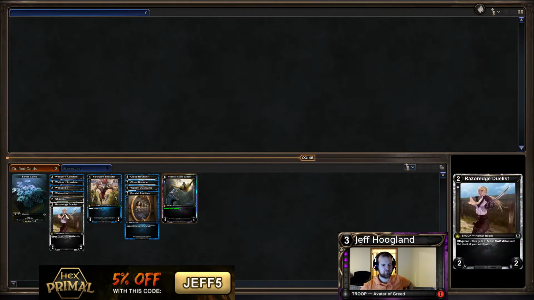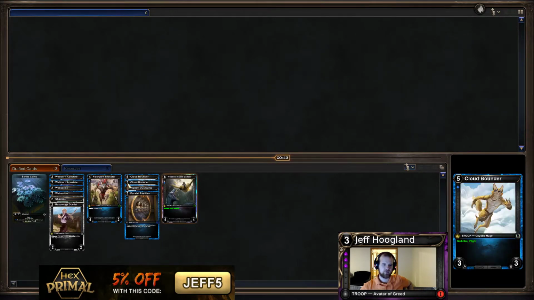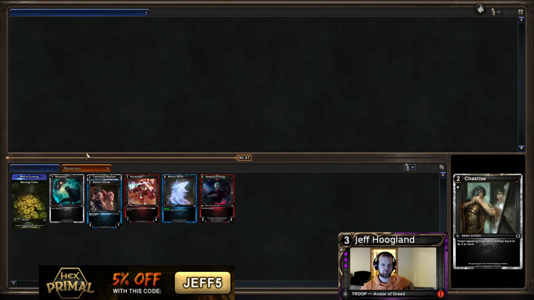Happy that we have 5 quality 2-drops here, so we can play this on 4 pretty consistently. We've got plenty of bombs here at our top end, so we're looking for more removal and possibly some card draw. Just have the 1 Chastise so far.